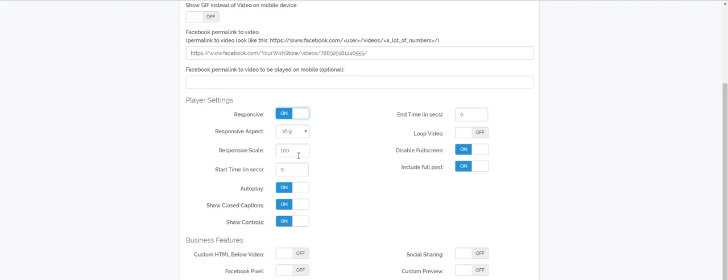People watch vertically much more, actually nine times more than horizontally. So you're increasing your chances to convert and get results when you allow people to watch vertically. Even YouTube and other players force you to watch horizontally on your device. It's annoying, nobody wants to do that, and people lose interest. This allows you to lock it and make it responsive, so people on mobile watch it vertically and people on desktop watch it horizontally.